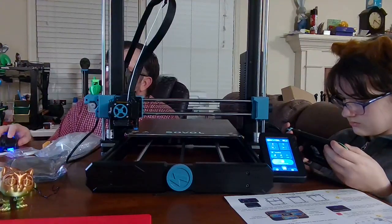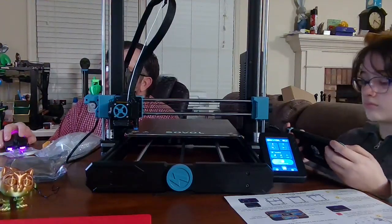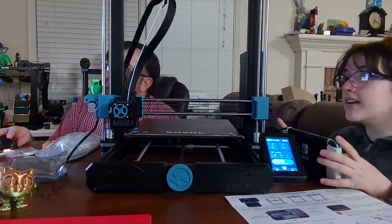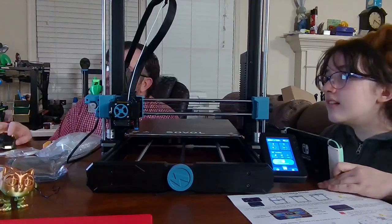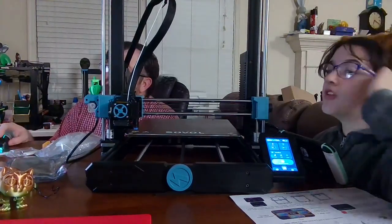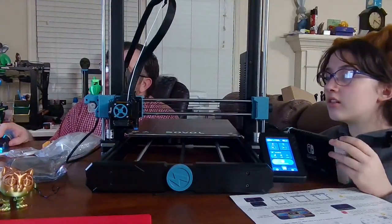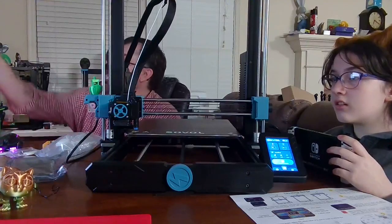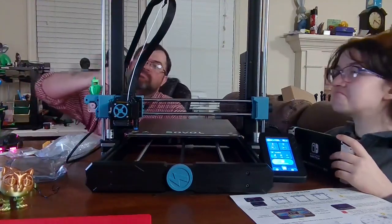Let's see, what speed do we want to go with here? 120. Infill speed is at 150. Print speed is at 150 by default. 200. All right. That is by default. So that's what we're going to do.